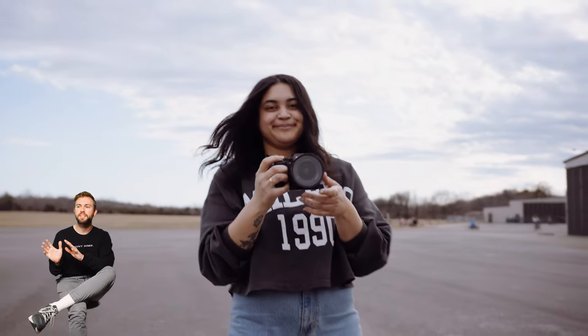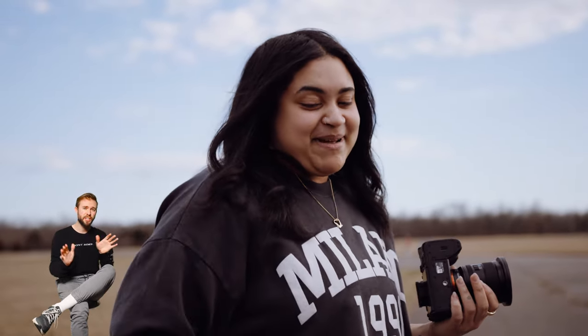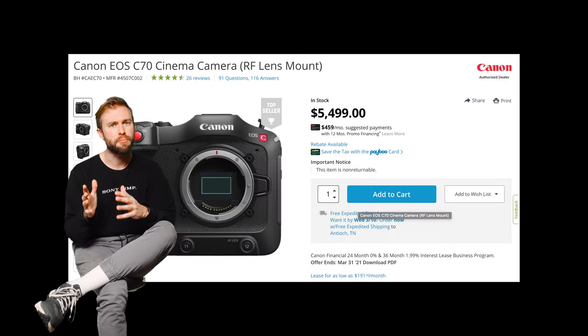You can see the creamy 16 rated stops of dynamic range, the 4K 120, the great autofocus. I color graded everything with Film Convert Nitrate — it's my color grading suite of choice, I love it so much. I also just want to talk about where this camera sits in the market and whether or not it's actually a smart buy compared to some other things, so we'll get into those other cameras later on in the video.